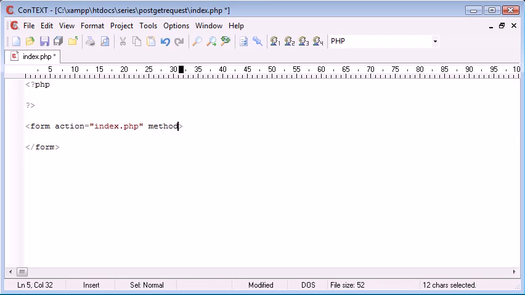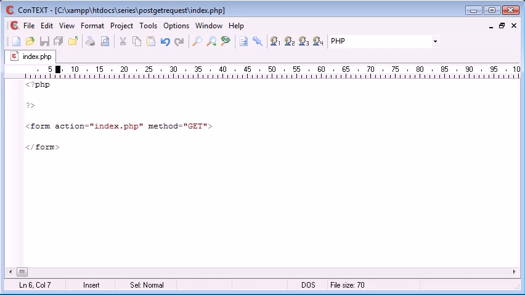The method can either be get or post, depending on how you're submitting the variables. Now a little about either of them. Get is basically sending the data, it's visible in the URL and it's sending the variables through the format of a URL. Post sends data through the HTTP post method, so they're slightly different. I'm not going to talk about them quite yet, but I'm going to use get just to show you an example in this tutorial. So what do we want to do first?